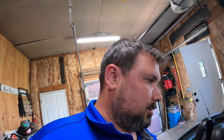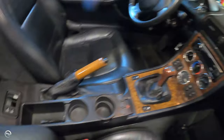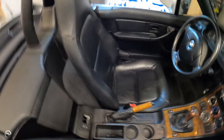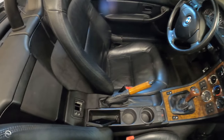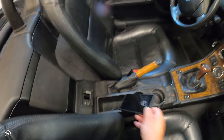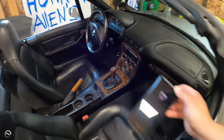All right, guys. So here's the scoop with the phone. Besides the Z3, I don't have anywhere to put a cell phone holder. That's about it, and it doesn't really fit. You can lay it there, but you hit the gas, it flies out. I've been keeping it like this. That's not too bad, but I want it somewhere else.